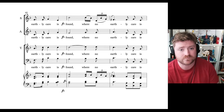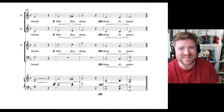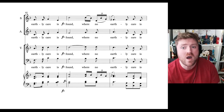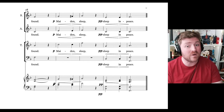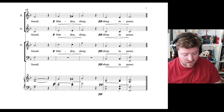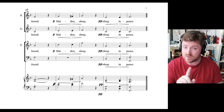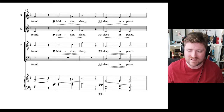Listen. Let's sing together. 1, 2. When all earthly care is found. Brilliant. We don't sing the next two bars, and we sing, sleep in peace. Or, if you're a first bass, up to the F there. Okay, nice, I think, and straightforward.